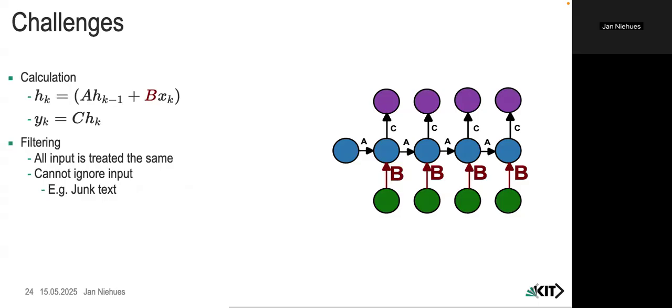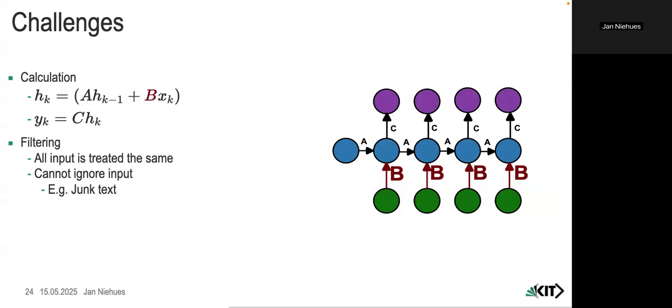And maybe in a lot of applications, this might be essential, that we don't treat every input the same, but that we have the ability to filter out some text. So for example, if you think about processing web text, there's a lot of junk in there which we might want to ignore. But each input is somehow treated the same. It's not that we can decide, oh, this is not really important information for us, please ignore that. In contrast, with attention, you can focus on some part and ignore the other part, and say, okay, this might not be relevant at the moment. Please only focus on this part. So this is one challenge.